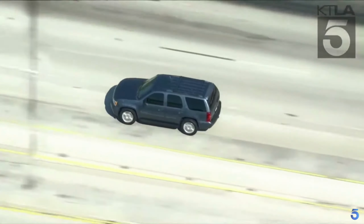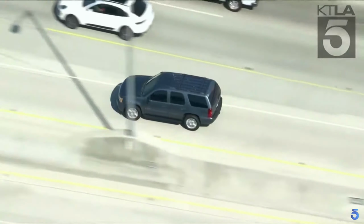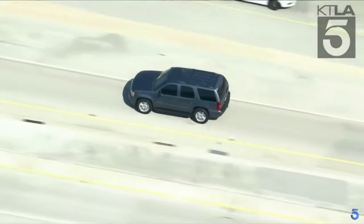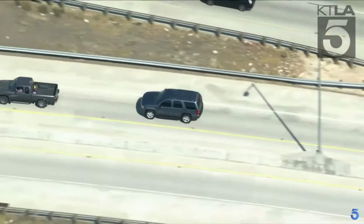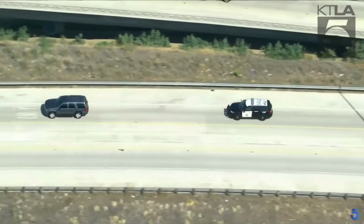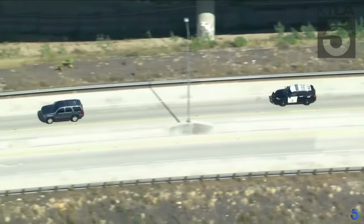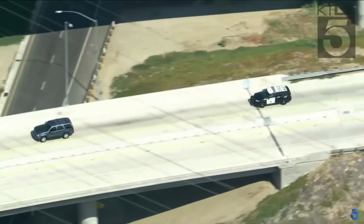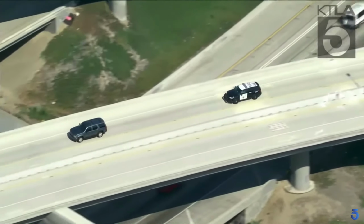Roger. And as we continue on here, we're going to make this interchange. The freeway is pretty well slowed down to a crawl as it makes the interchange going for that northbound 5 freeway. We're trying to get information from Bell Gardens to find out exactly what the want is on this vehicle. It was going at 110 miles an hour at one point as it came through the Sepulveda Pass out of Hollywood up the 101 and then made the transition to the 170. Now we're picking up to the 5 freeway here as we continue on.